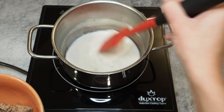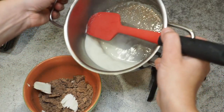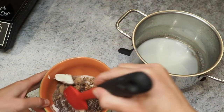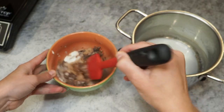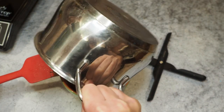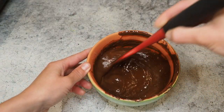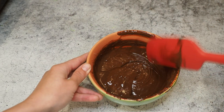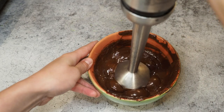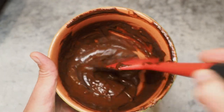I don't want to make this too sweet. The cream is already simmering a little bit, so I'm adding it in two or three steps. It doesn't look too bad, but I still have some lumps in there which I'll remove with my immersion blender. And this is how your ganache should look — silky, glossy. Now I put this aside and we move on to our pretzel peanut butter.